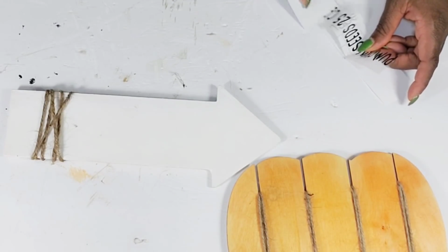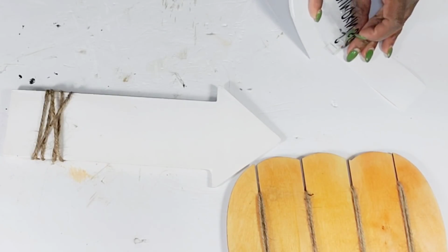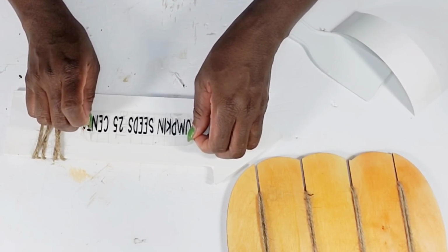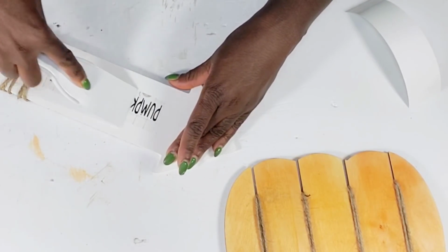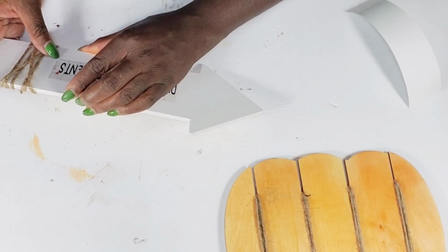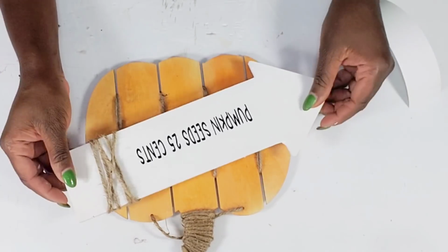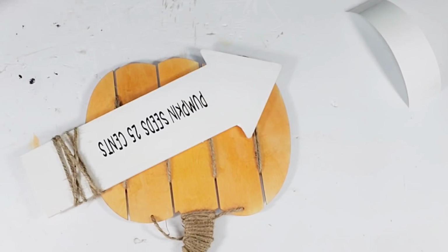And then after I get that transferred over, what I'm going to do is hot glue that arrow down to the pumpkin. And so I'm just going to place that down, and I'm going to go over with this little spatula that I have just to make sure that everything transfers over. And then to connect that arrow to that pumpkin, I'm just going to use some hot glue. I'm going to slant it just a little bit.